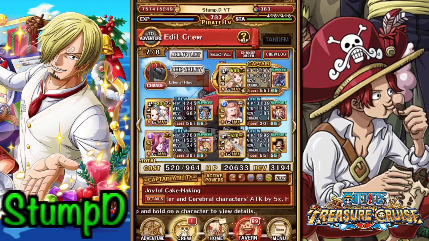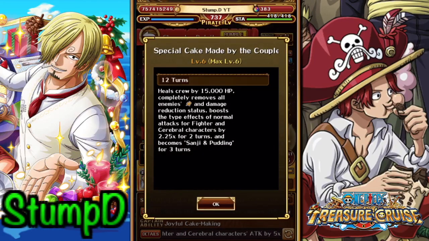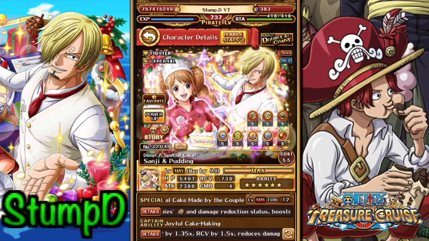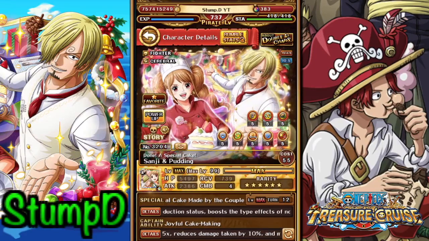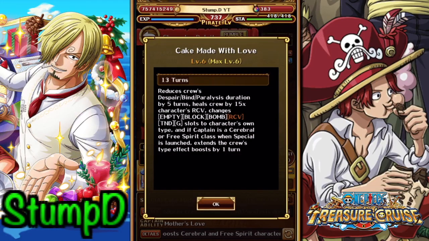You could easily use Halloween Shanks as your leader for this particular team as well, if you do have Halloween Shanks but you're missing Sanji and Pudding. They're also a 2.25 times color affinity booster. They make orbs matching. They're just such a strong unit, man. I'm really keen to take them into some of the harder content once everything sort of dies down a little bit on OPTC Global and when I get my voice back. We do have Chiffon on this particular team as well. Chiffon can change empty, bomb, block, recovery, and tandem slots into matching, and then extends the color affinity buff.